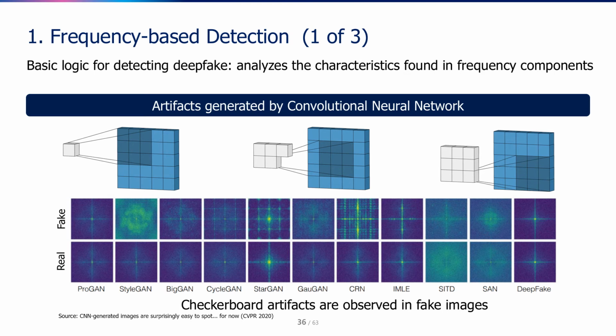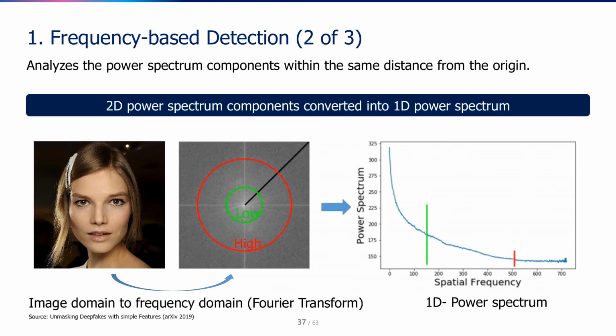Our model also takes this approach because we found that it's effective to train the model in the frequency domain for the purpose of preventing the overfitting issue of the model to certain object categories. By applying the Fourier transform, images can be converted from the image domain to the frequency domain. As you can see in the image in the center, the low frequency components are located in the center of the image, colored in green, while the high frequency components are located in the background or the outer edge in the color red. If we transfer it into a 1D power spectrum on the very right, the high frequency components are located at the right side of the graph.